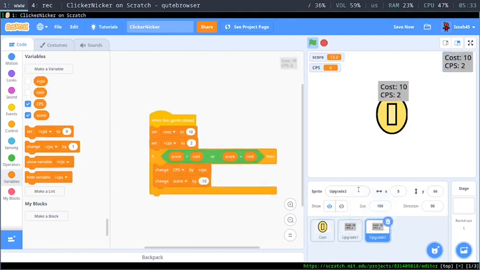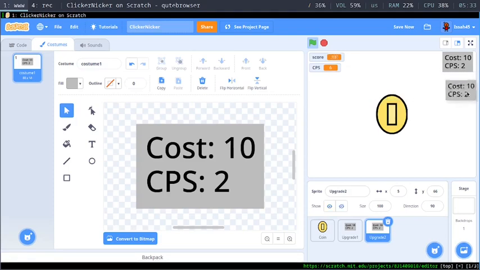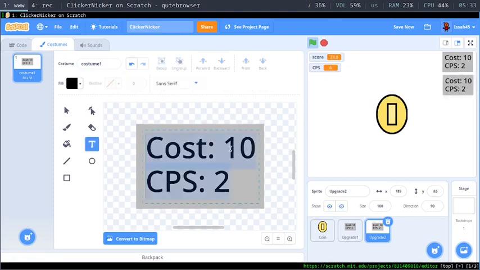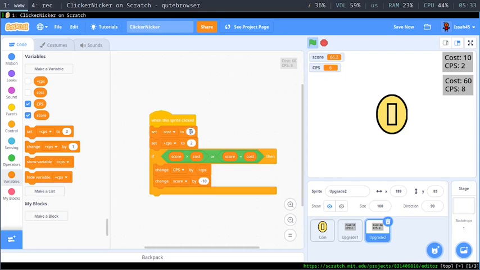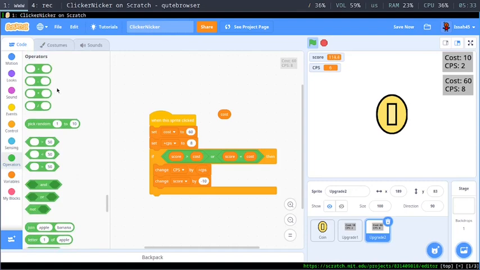So I'm gonna make another upgrade, named upgrade 2. I'm gonna put it over here. The cost is gonna be like, I don't know, 60 or something. The CPS will be 8. I'm gonna put those variables here. Oh yeah, it's gonna change score by 0 minus cost.